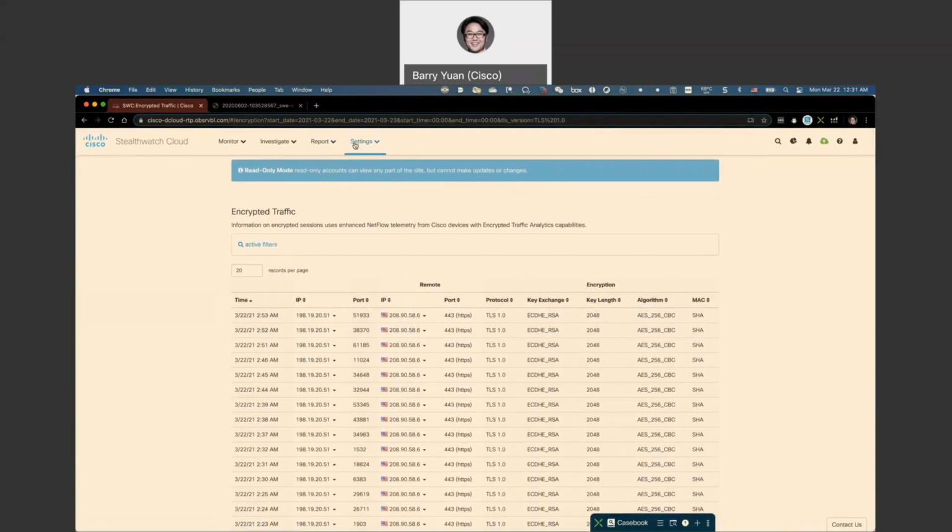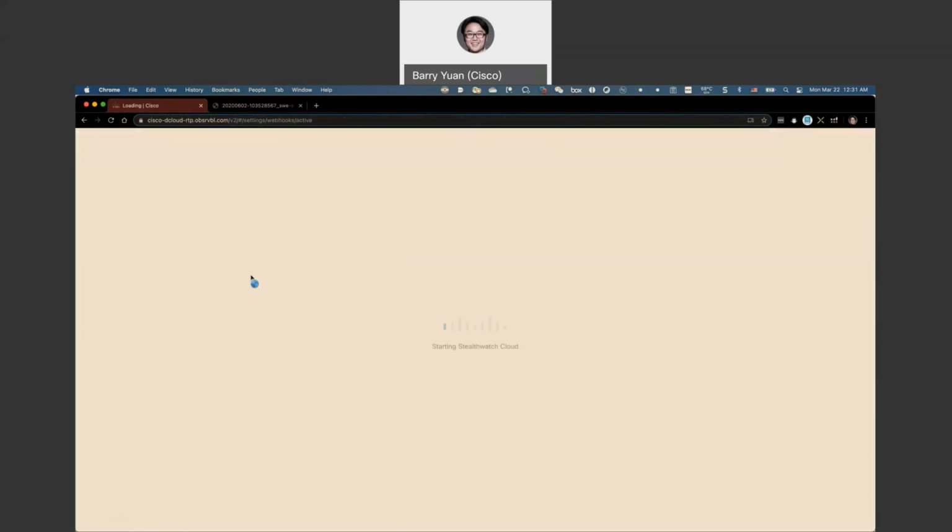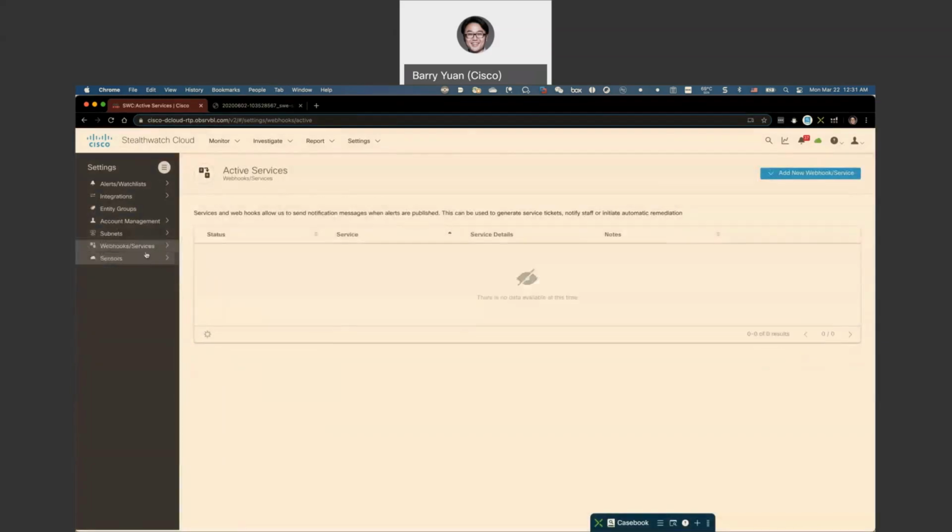But what do we do to fully automate all the information that we get? We can define webhooks or integration into other systems as well. So from here, we can see that we can integrate into Datadog or AWS SQS, SNS, email, Slack, Google storage and webhooks, WebEx Teams and Splunk.